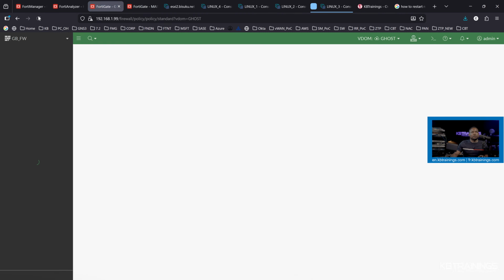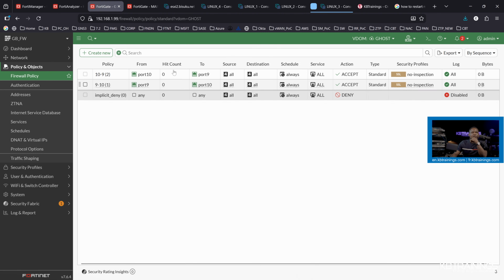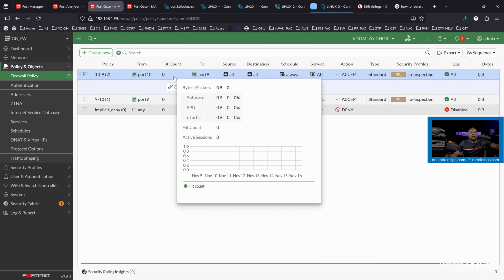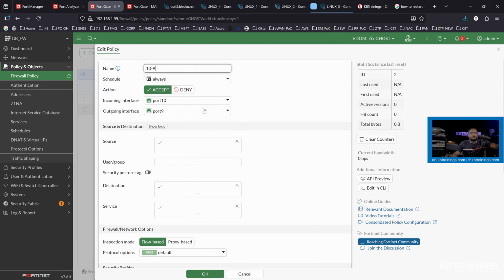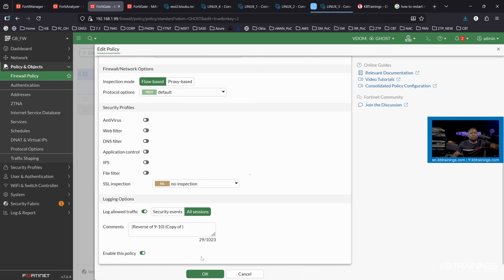If it doesn't work, I think I might need to reboot the device. This is because I don't even see any hit count or anything. And I am on 9 and 10. So apparently my rules do not match a lot, which is not possible.